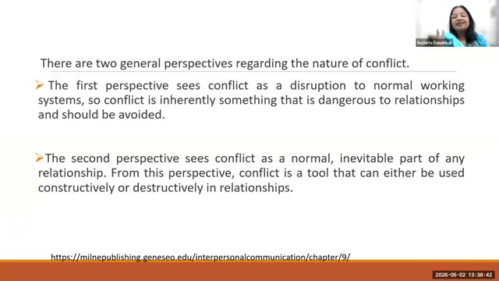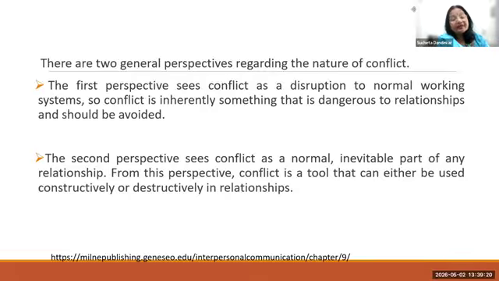But let me tell you one thing. There are two general perspectives regarding the nature of conflict. The first perspective sees conflict as a disruption to normal working systems. So conflict is inherently something that is dangerous to relationships and should be avoided. This is what some people think. The second perspective sees conflict as a normal, inevitable part of any relationship.